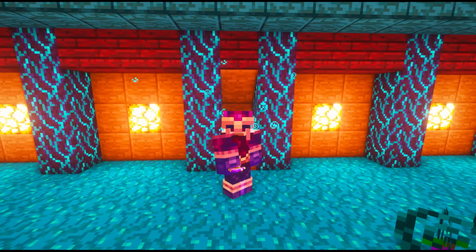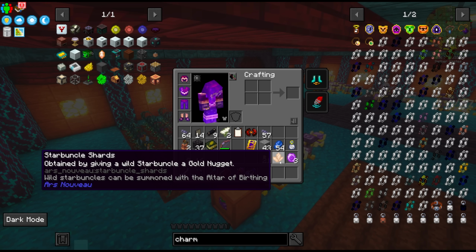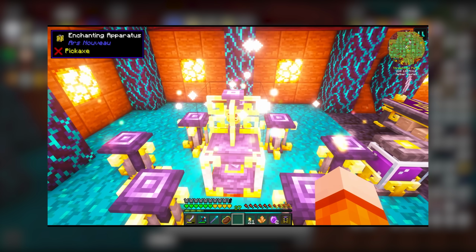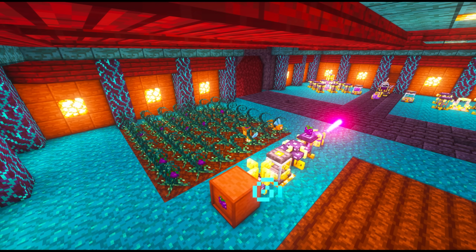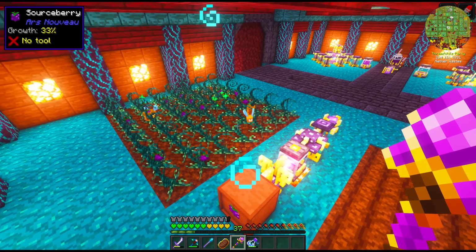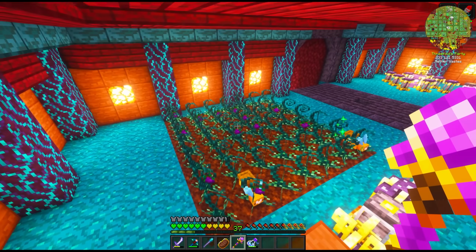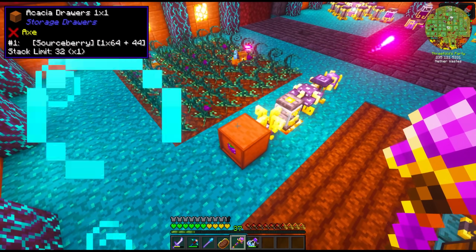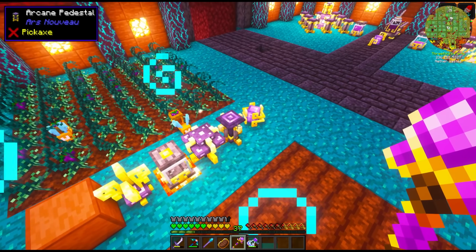That didn't make any sense after watching the footage back, so let's try and explain this once again. So basically, once we get the starbuncle shards, we can craft those into the charms, and using the charms, we can summon our own starbuncles, which we can control with the Dominion wand. And so one of these guys, you click the inventory first and then the starbuncle, and that will cause them to harvest the crops and deposit any of the berries into the drawer. And the second one takes from the drawer and puts it onto the arcane pedestal.